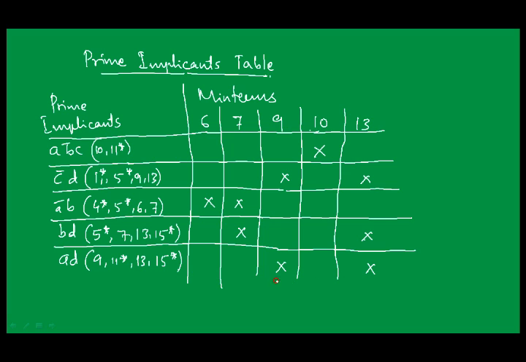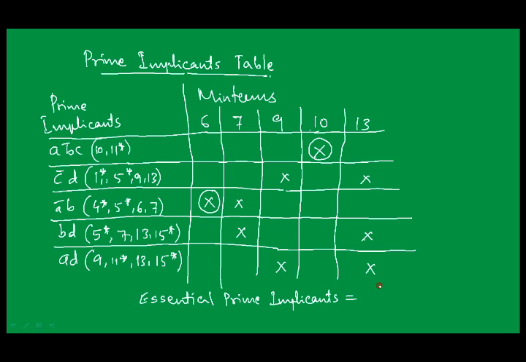So now you have to identify the columns in which only one cross mark is there, okay? So the first column has one cross mark, the second has 2 cross marks, leave. The third has 2 cross marks, leave. The fourth column has only 1 cross mark, so you encircle those cross marks, right? The columns which have only 1 cross mark, you encircle those cross marks, okay? So now write down the prime implicant, or sorry, now I will not call them prime implicants, I will call them essential prime implicants, right? Essential prime implicants, okay?